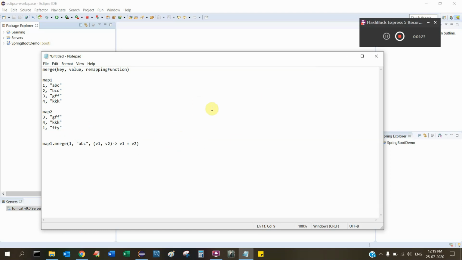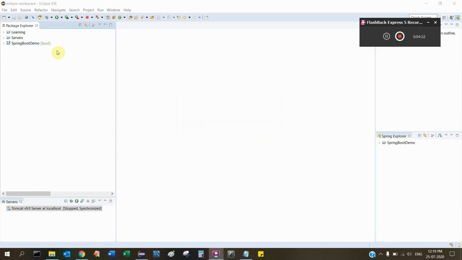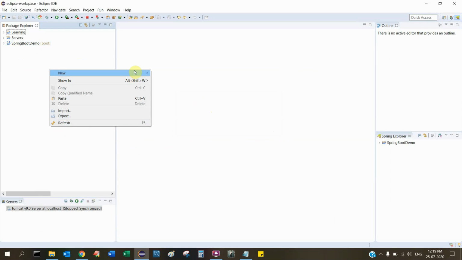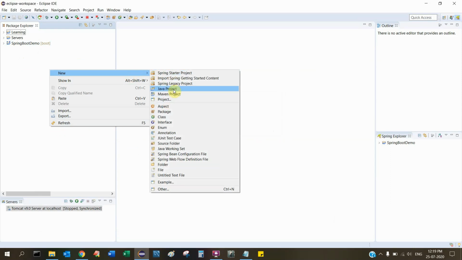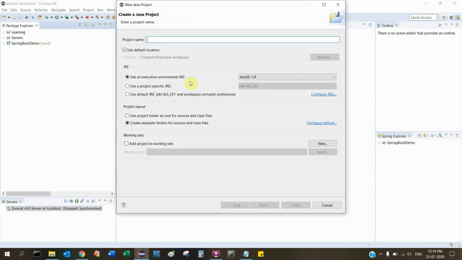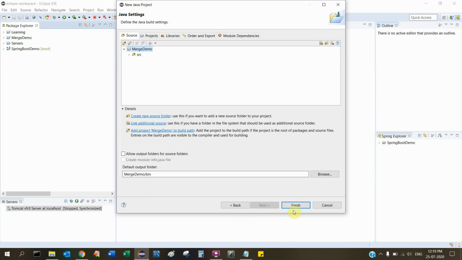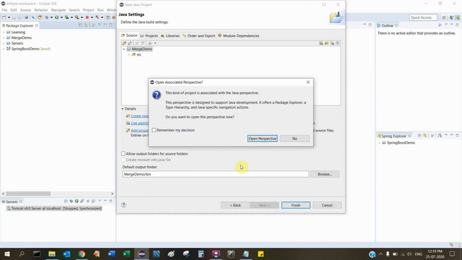I hope you understood this. So let us see this practically. Okay, so let me minimize this. I want to create a new simple Java project, and we can call it merge demo. I'm using 1.8, so I'll click on this and finish it.